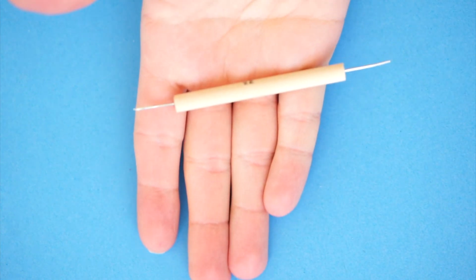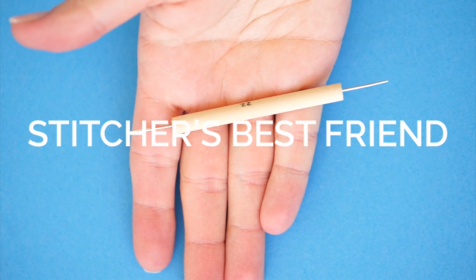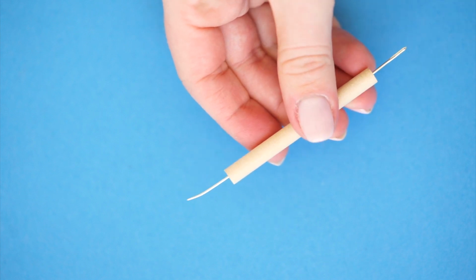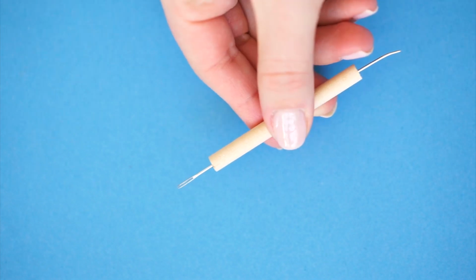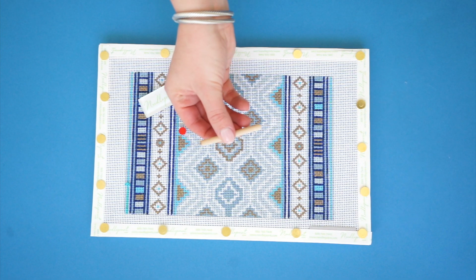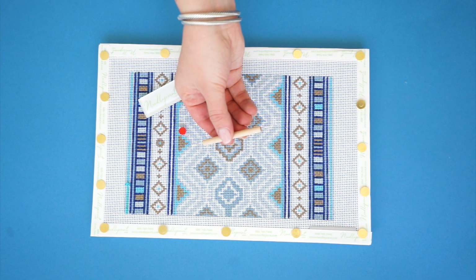One tool we always keep in our stitching bag is called a stitcher's best friend. You will notice one end is curved and the other looks like a cut needle. This tool has so many different uses.